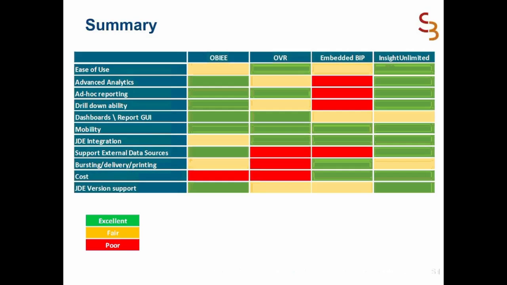If you're looking for ease of use, ad hoc analysis, InsightUnlimited might be a great choice. Also, with OneView, you have ad hoc analysis that's embedded with JD Edwards. But keep in mind, for OneView reporting, you have to be on the newer tools release. InsightUnlimited is compatible with all the older versions of the tools release with JD Edwards, as well as the World version.